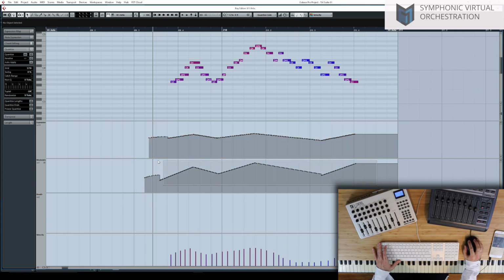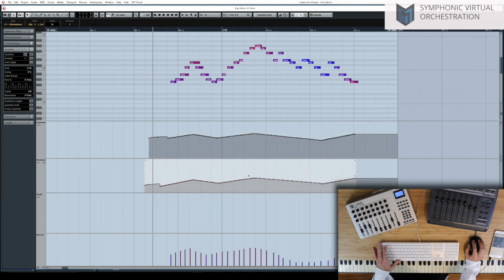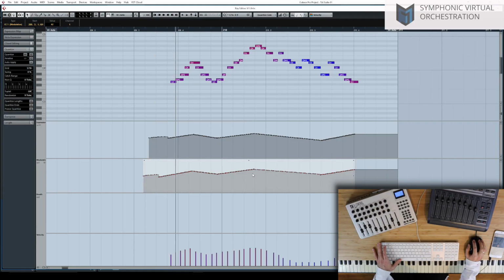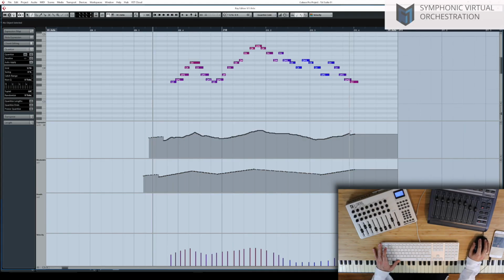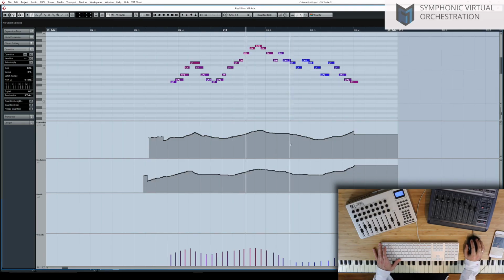Okay, let's compress modulation as well. And then let's bring this up. Okay, yeah. Cool. Maybe we can make it a little bit more organic by not having straight lines. The ending's quite convincing.